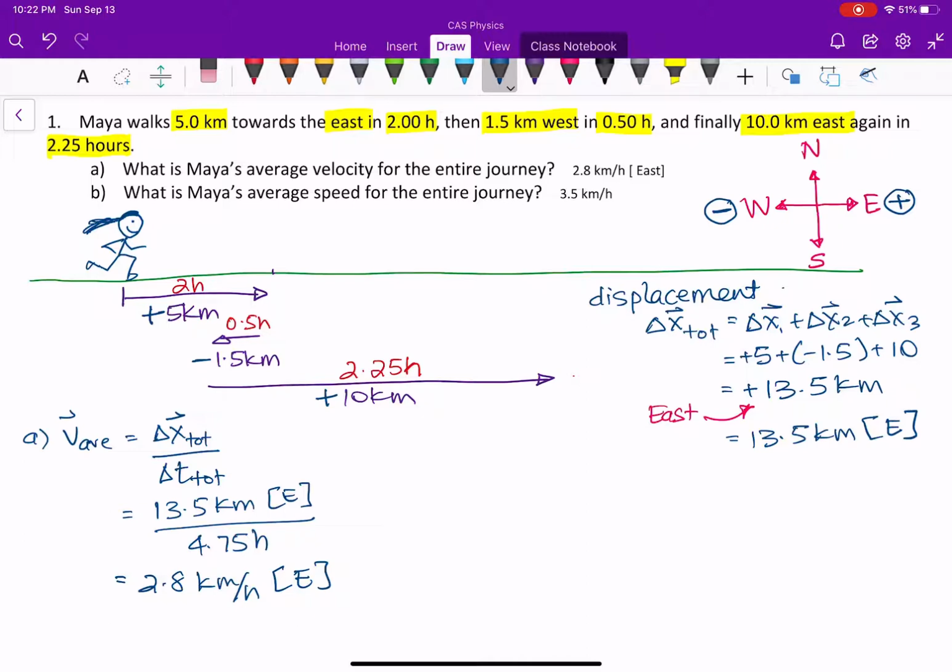For part B, it's asking for the average speed. So the symbol for speed is v also, but without the vector sign. S is just a complicated variable, we don't really use it for speed. So we're going to say v_av equals, and again, distance is delta x also, but without the vector sign. So this just takes a little getting used to. You will get used to this eventually. It's kind of a pain right now, but I think you will. So here we're talking about distance, not displacement, whereas here we're talking about displacement.